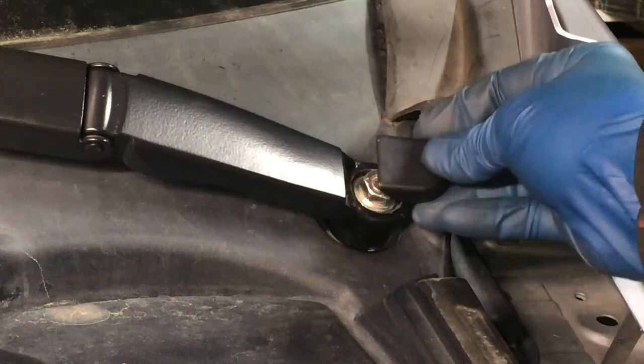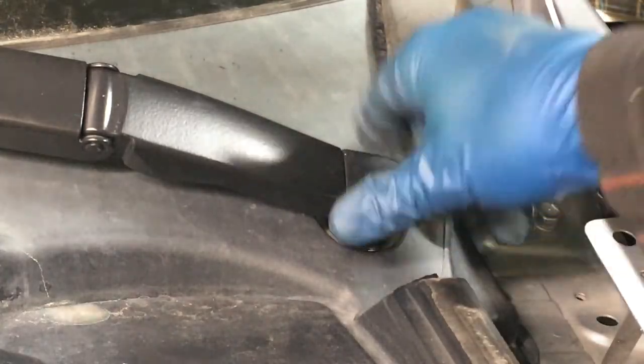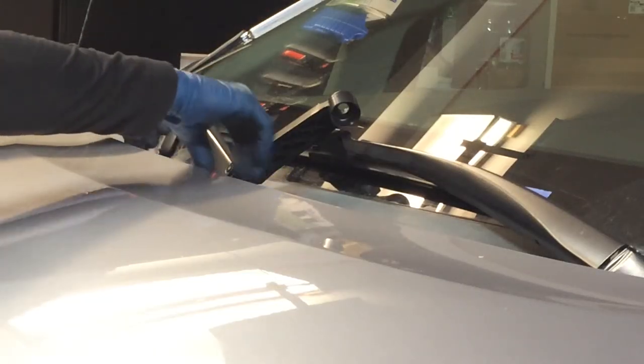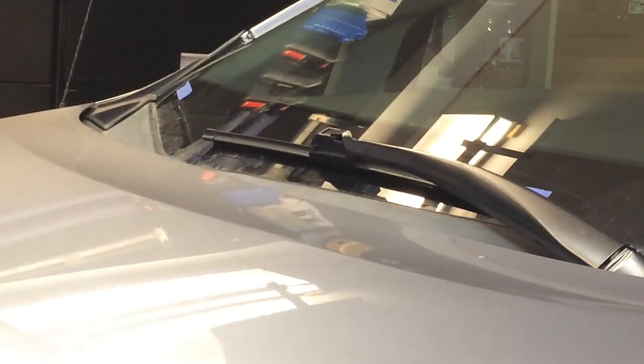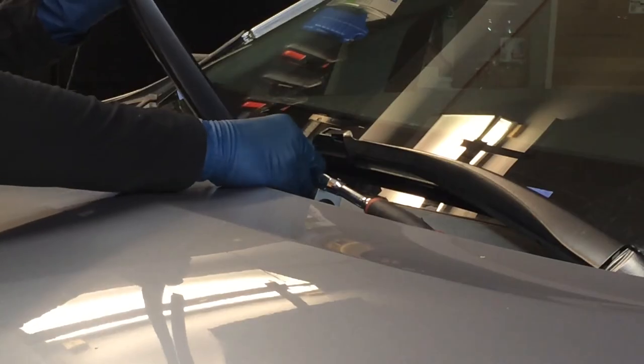And you just pop on this cap, it snaps right into place, and it gets my glove. All right, we'll do the other one now. You have to have the hood at least partially down for the passenger side wiper. So let's see about doing this one. Same deal, just make an educated guess.